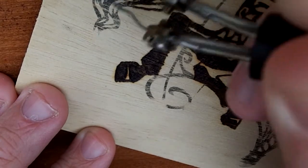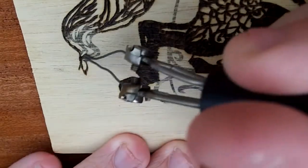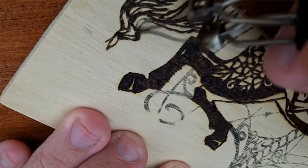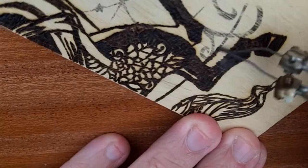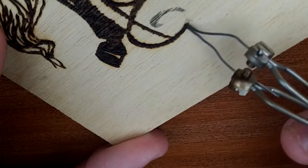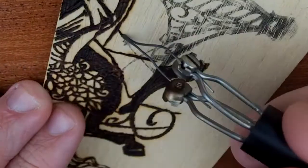You can see the design has come together quite well for the most part. At the end of this video there's a section where you'll be able to see all the pieces that were done. I'm just working on the tail. I'm also trying to tweak the camera position — as you can see, the camera is a lot closer in this video than it was a couple of videos ago, because people want to get nice and close to the pyrography tip. One of the problems is that I'm in front of the camera, which is facing down onto the desk, so I can't see the flip screen and sometimes the piece slips off the edge of the frame — I'm having to make educated guesswork about where the camera is pointed.